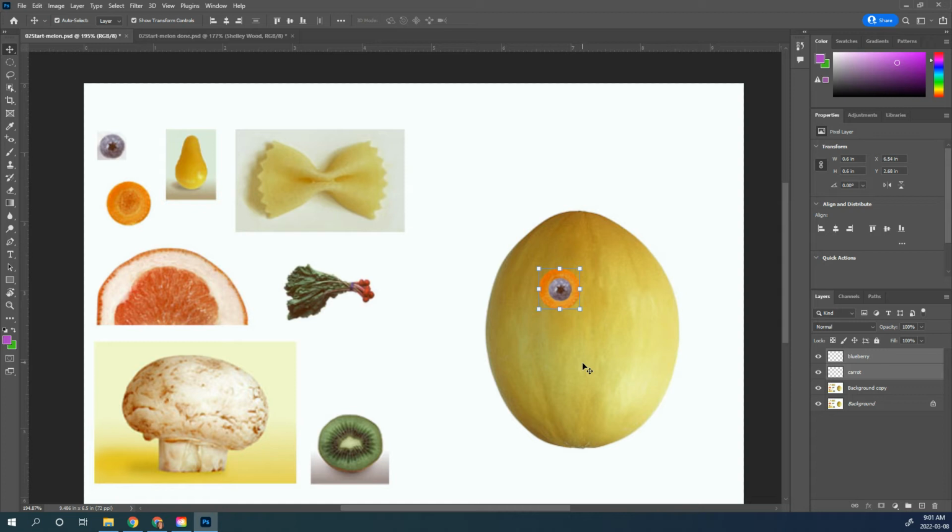Now I need a second one of those. I could just jump those two layers that I've got right there and it would create two more. Or there's another shortcut. If you have something selected and you want to make a copy of it, if you hold down your Alt key and grab it, it will make a copy of it. So there's my two eyes made just like that.